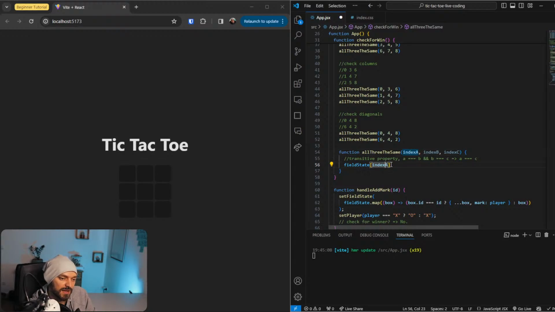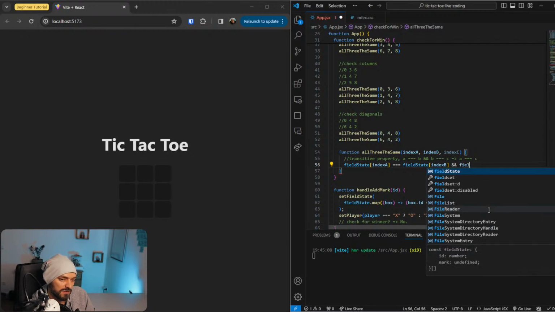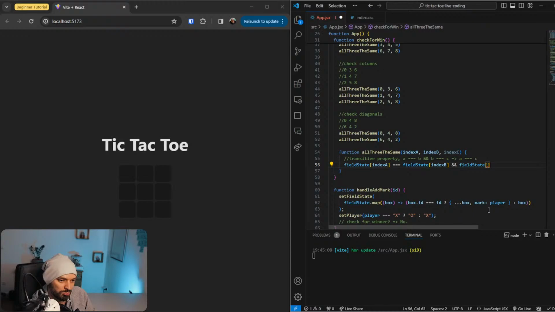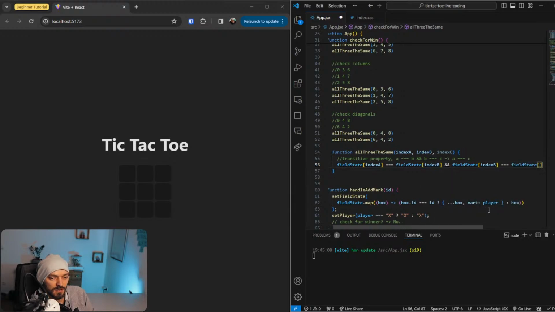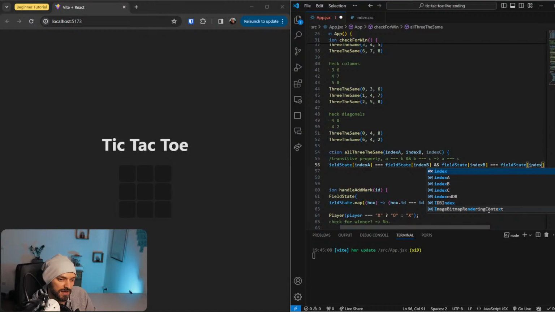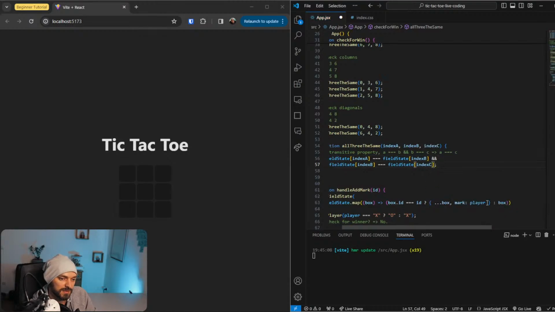Okay, field state at index A, if that is the same as our field state at index B, then we have to check if our field state of index B is also the same as field state at index C, like this.